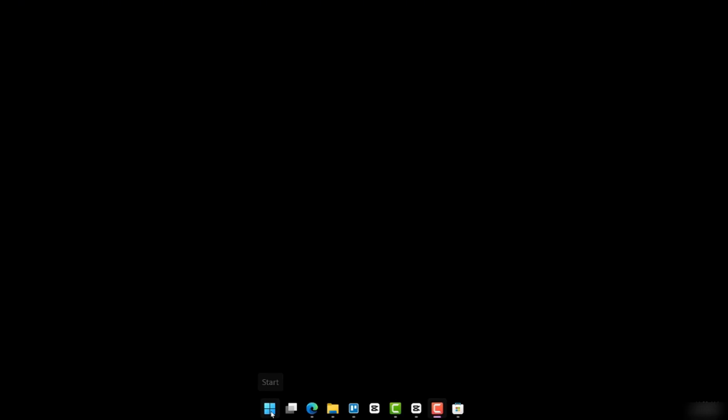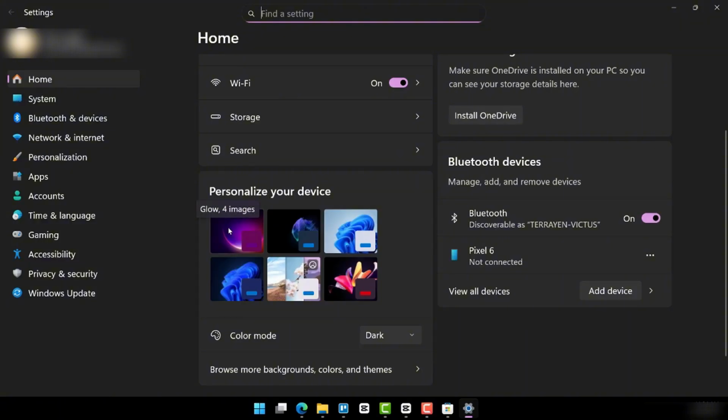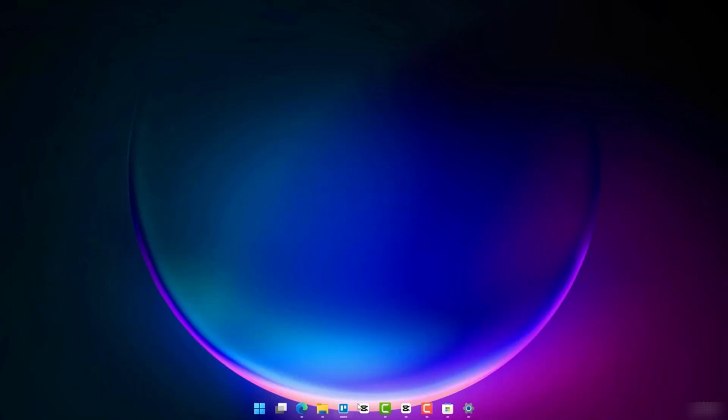So let's go again and change the wallpaper so you can see a difference. So let's go ahead and change our background. So we're going to choose what we had before, minimize. And right here, you can see that there is no difference between your taskbar and our desktop. So with our taskbar now invisible, you can see that our Windows is looking more minimalistic and looking cleaner than before.